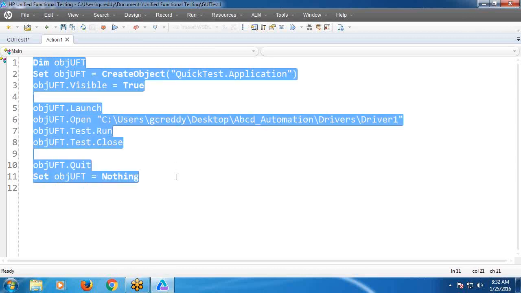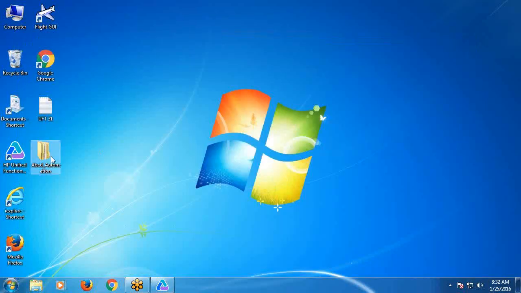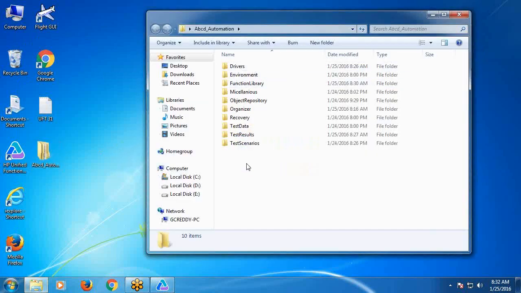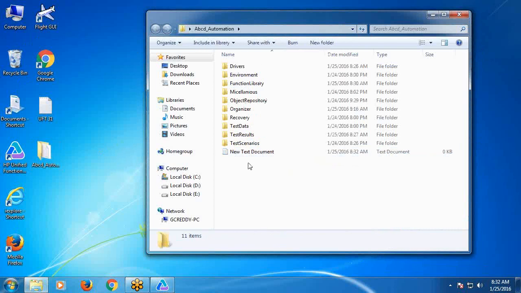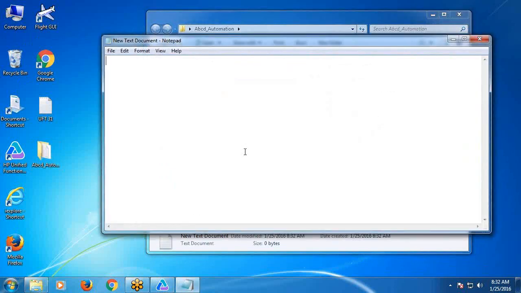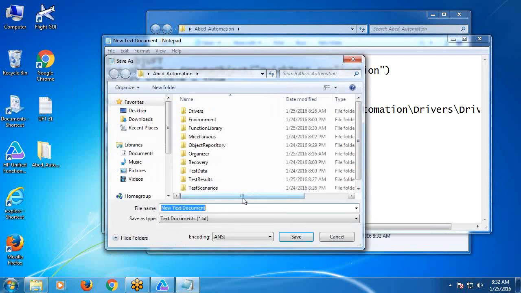Just cut this code. Create the initialization script as an independent file. Save as a VBS file, Initialization.vbs.